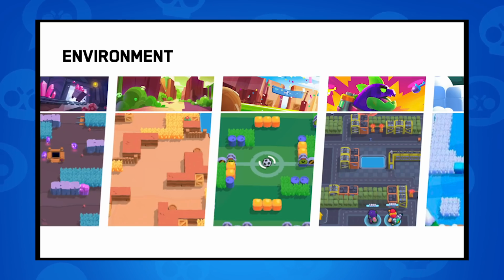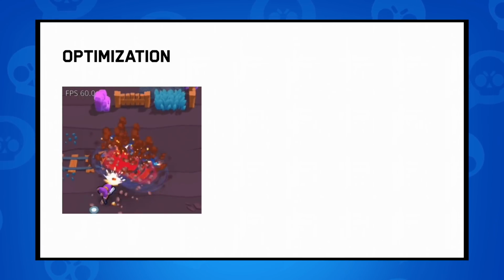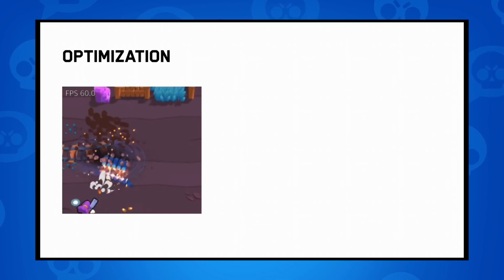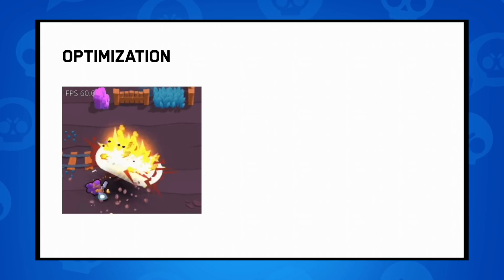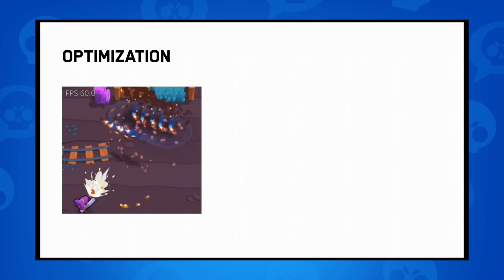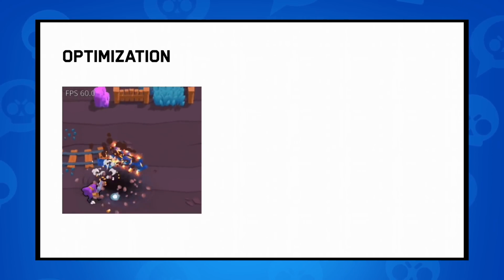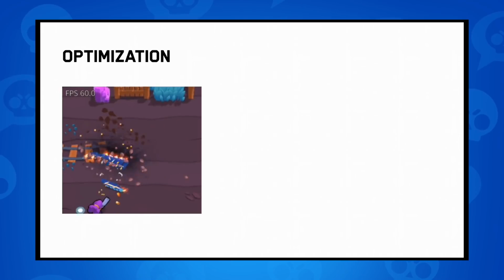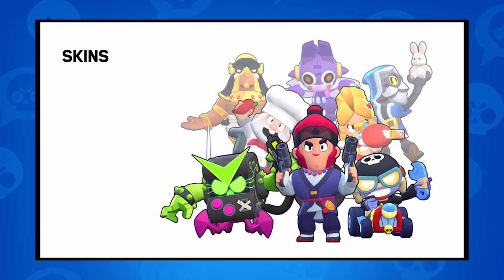We have quite a few different environments, so the effect must be easy to recognize in a wide range of colors. And optimization is always the key to any great game art, but especially for a real-time PvP game like us, it's really important. I don't want to cause a situation like if 10 sticks of dynamite explode at the same time, it can kill the game. So it must be as light as possible. One of our main products is a custom skin and it requires a custom effect.